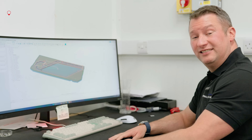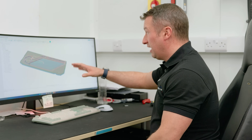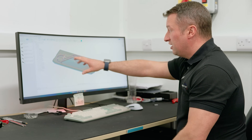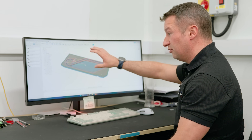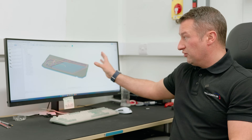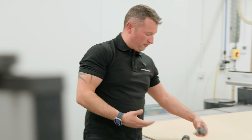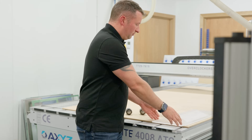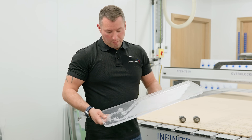Now back over to Chris. Moving on from the CAD, once we've got the design finalized we then have to cut the parts. The next step is to set the CAM up, which we also do in Fusion 360. You can see on the screen here all the different colors which denote different tools doing different paths, essentially cutting out a blank piece of plastic into a finished part. Once we've done that, we send it over to the machine. We have various different tools for different operations, and here's one I prepared earlier — a finished distro, or half of a finished distro, that's essentially ready for assembly.